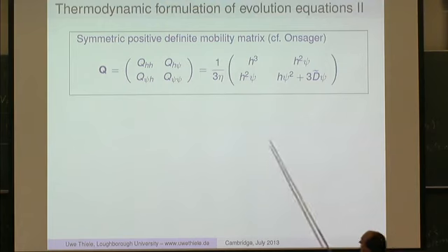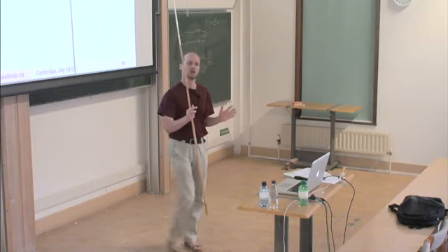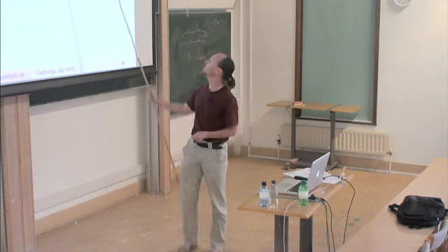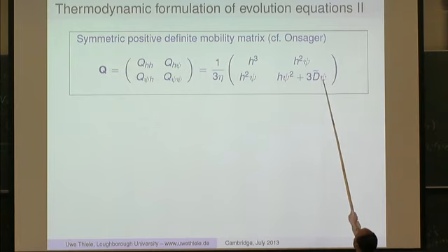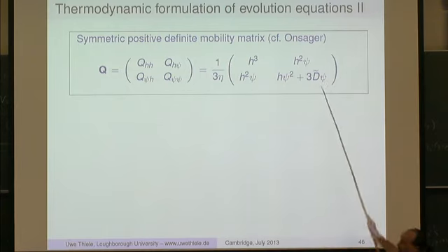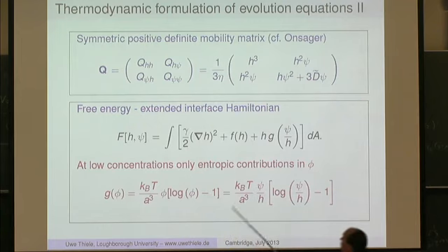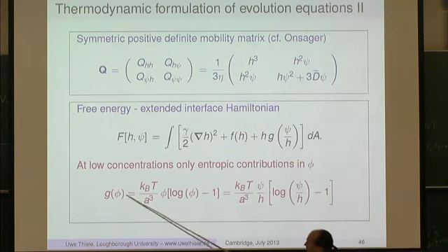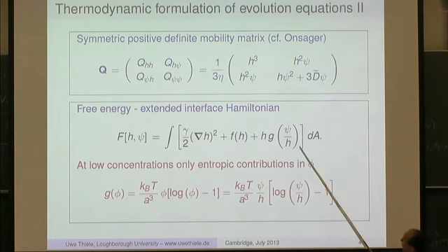So you could imagine this is a mobility that is the sum of a convective mobility matrix and a diffusive mobility matrix, right? So this plus 3 d tilde psi here gives us the diffusion part. And we use this free energy, so we have the gradient term as before, we have the wettability term as before, and then I call this G, where in the simplest case we say G is our phi log phi in the entropic part, but the catch is we now have to write it as psi over h, right?